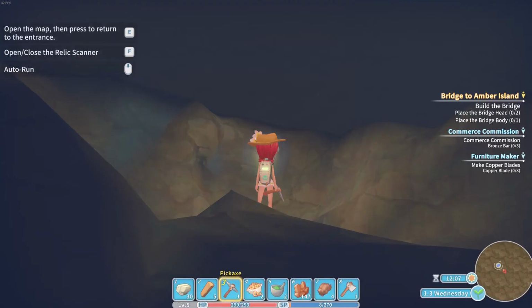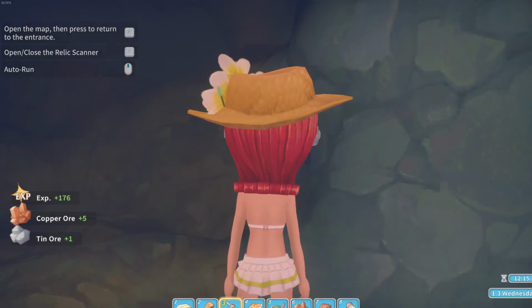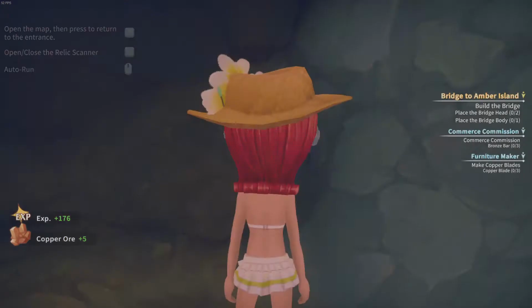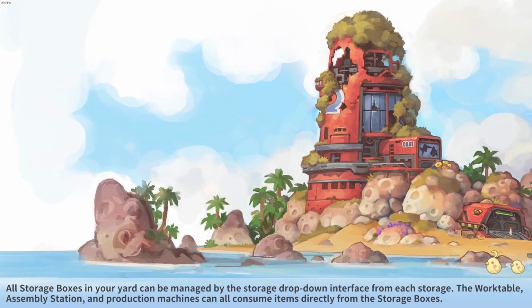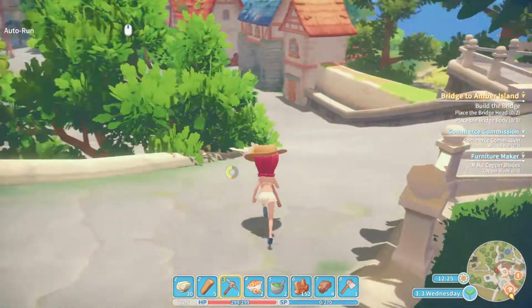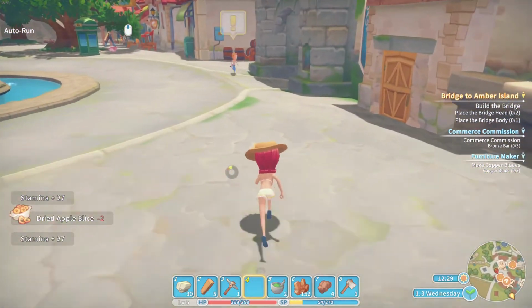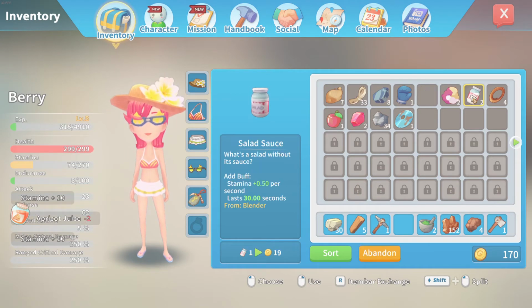Normally I would try to get more stamina, but how do I go back again? Normally I would just max out the copper, like so much copper, but right now I also need wood to fuel the engines. So do I have any other stamina items? Yes. How do I eat this? Use. Oh my god. What's this? So this one will also give us stamina. I barely have any stamina. This one is also stamina.